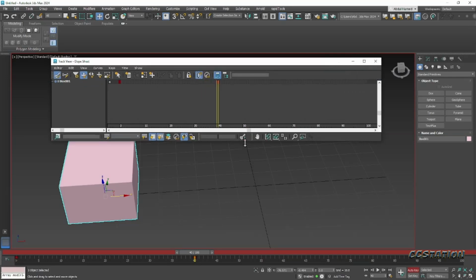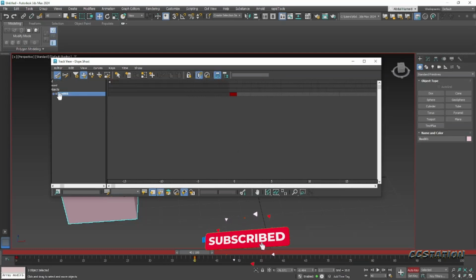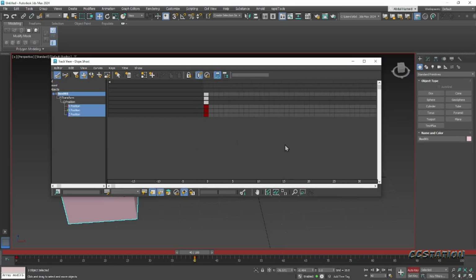And right now I think it would be very similar to how you have it right here. You can see the various axes, so you can have a lot more control with the movement of separate axes.